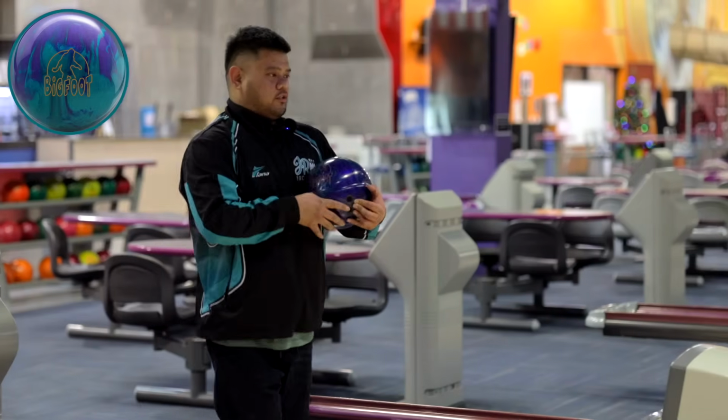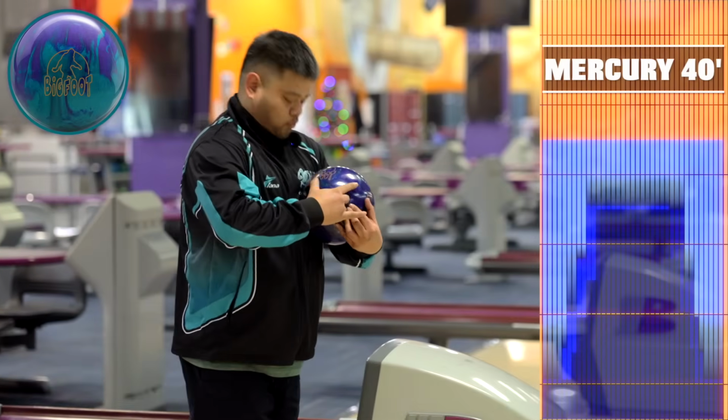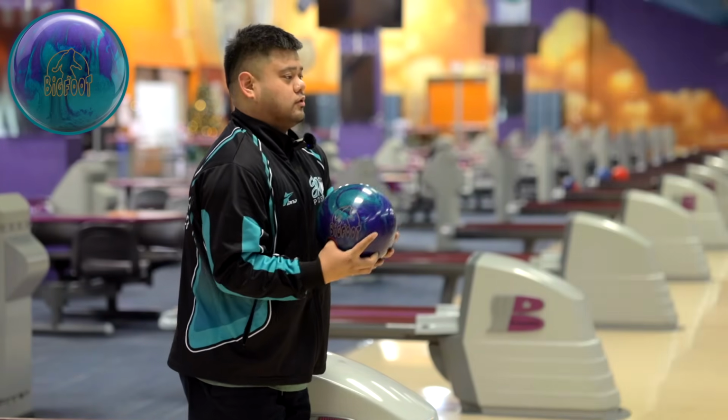So today we're throwing some shots on Mercury. I'll be standing on 30, throwing to 20 to 10, and let's just watch it roll. Honestly, this is like one of my favorite balls.